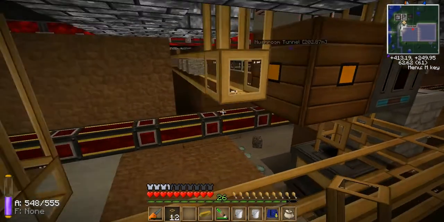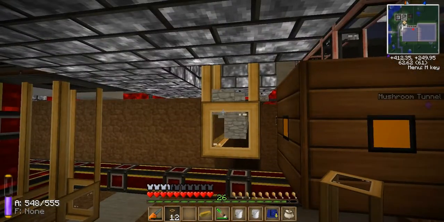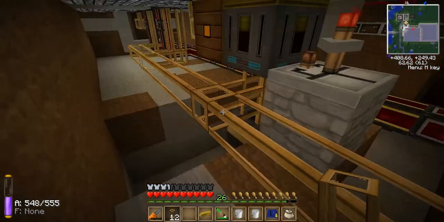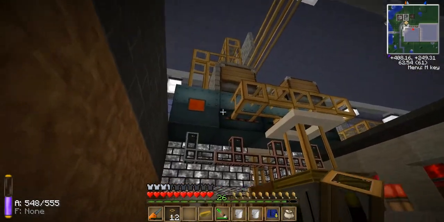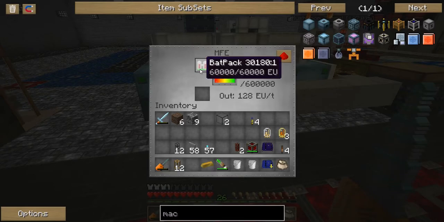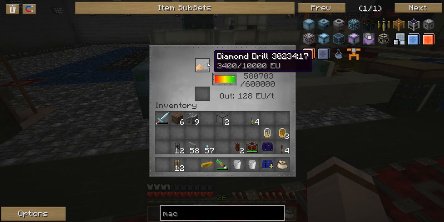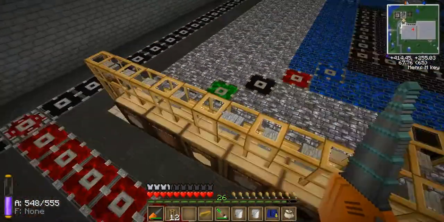So from there, all we really need to do is set up a pneumatic tube line to basically go back over to the other side. As you can see, everything that's coming out of those machines over there are bypassing all of this pretty casually. Cool. So we should probably recharge, or actually be wearing our backpack. I was wondering why our diamond drill was empty. There we go. Okay.